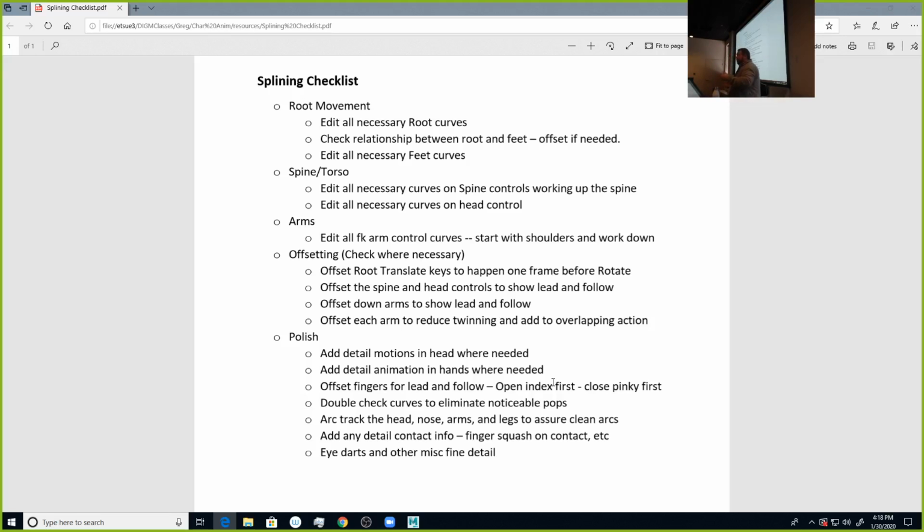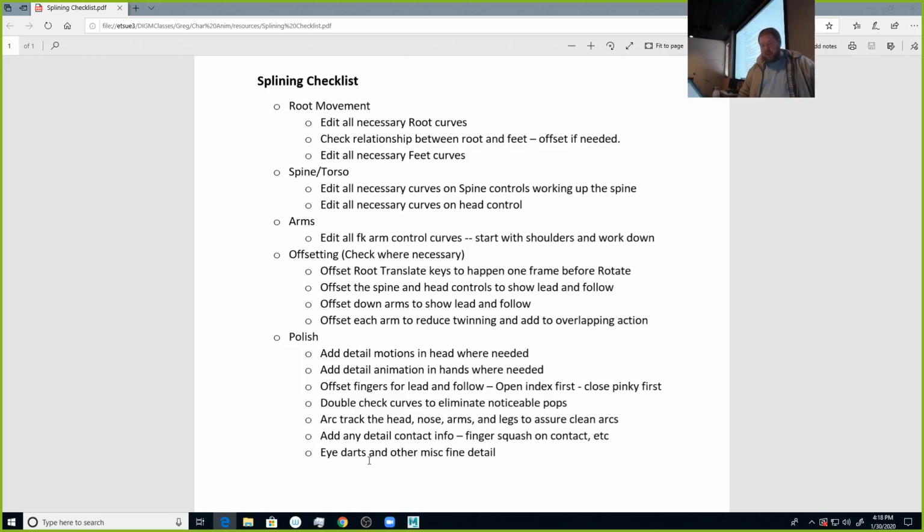Right? Little things that might happen, like if you're animating a character that has visible toes, when they hit the ground and absorb that weight, the toes may spread apart just a little bit as they're absorbing that weight. Right? So there's lots of little detail things in there that are just going to add to that believability of it. You're going to be able to feel it, not necessarily see it.